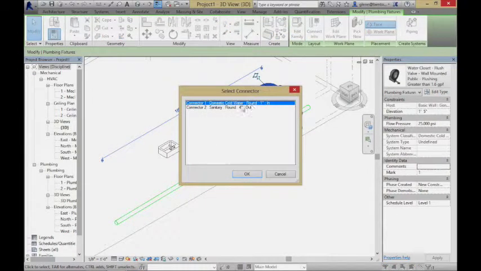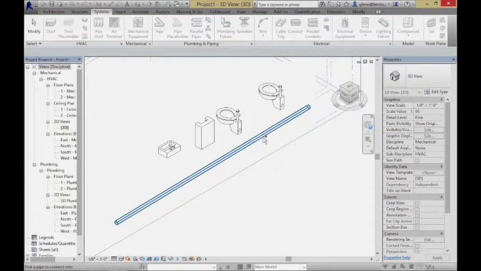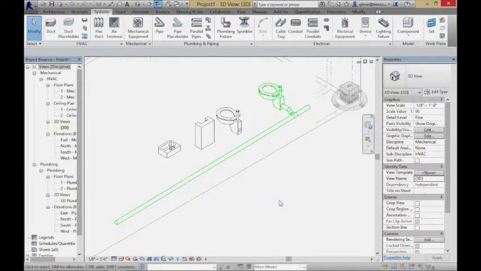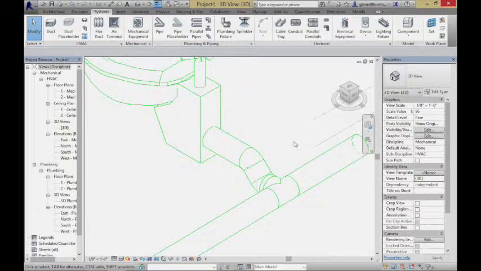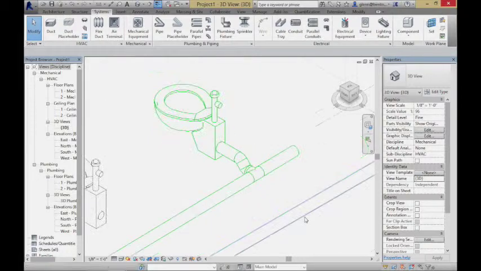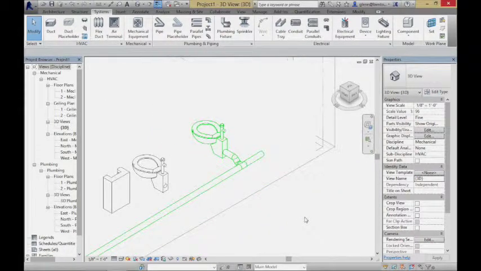Connect it into the sanitary system. Not too bad. Let's take a look at what it did. There's actually a lot of little pieces in there. A little piece of pipe, some little elbowy thing, another little piece of pipe, some little kind of transition, ultimately connecting into a T. So it did a lot of work for us right there.